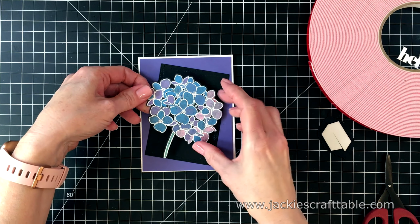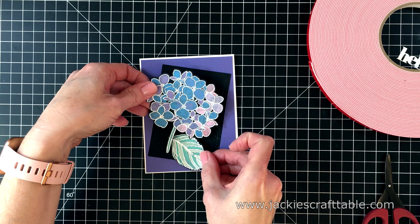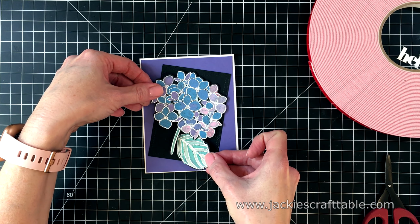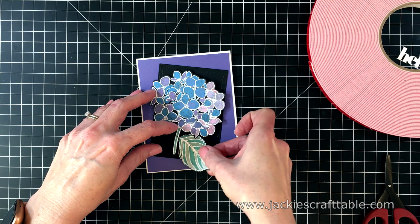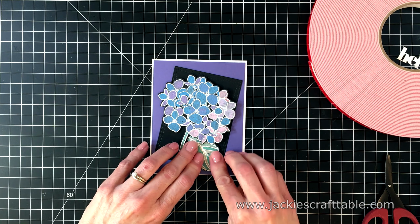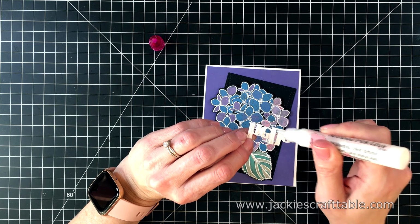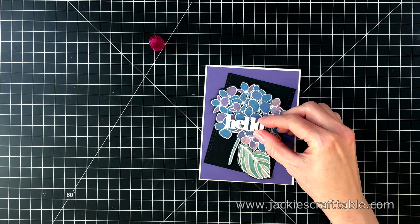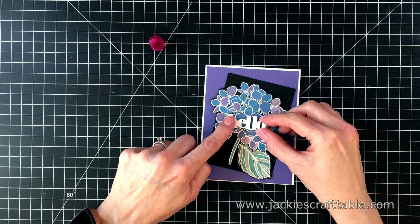And now I can attach these to my card. I just love how it looks with the black cardstock and then the purple cardstock behind it. And I'll have all of these products that I use listed below and over at my blog. I'm just trying to put the stem down so it looks like it's attached to the flower. And then I can press it down into place. My sentiment is another die cut. I cut it out 3 times again and glued the pieces together. And then I'm going to glue this down right onto my flower.